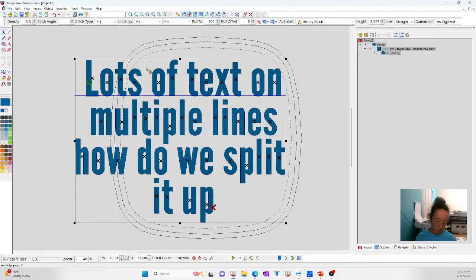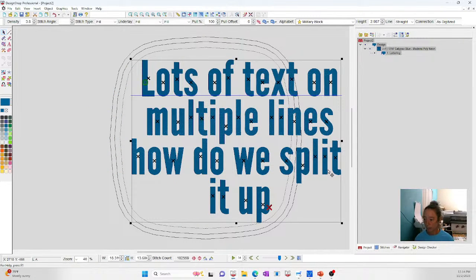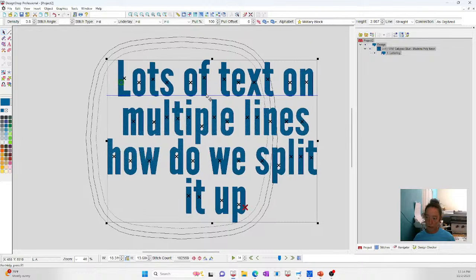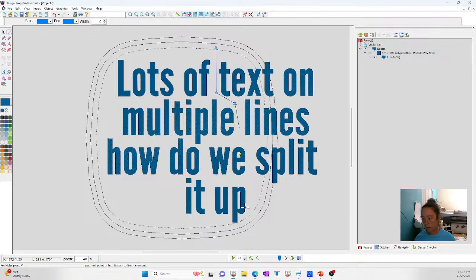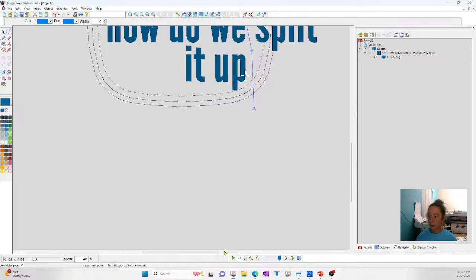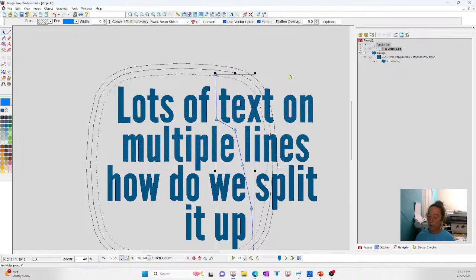All right, so here's where you've got to kind of puzzle it out. You've got to decide where you're going to split it. So I think we're going to sew the multiple lines in one hoop, and then the text lines on the split are going to be in a second hooping. So that's first and foremost. Decide what you're going to split, and that's where I'm going to do it. I'm just going to draw a vector to illustrate. I'm going to sew this in one hoop, that in the next. So that's step one: think about how you're going to do it.